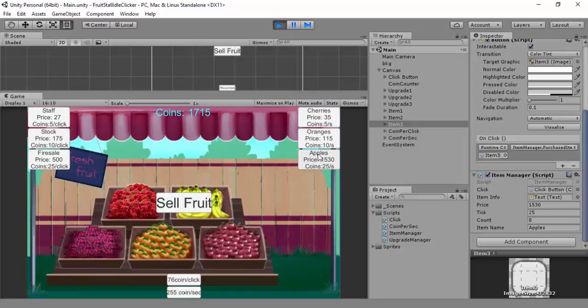But yeah, as you can see as well though, every time you buy one, the coins per click or the coins per tick or per second, they don't increase. Maybe you want to do that so the actual value goes up by 1 or goes up by a half, stuff like that. That's where you've got to start being careful though. If you start putting in half here and half there, make sure everything works by being a float. If you need it to work as an integer, you can typecast it to become an integer, because you'll get an error off Unity saying it can't implicitly convert a type integer to a type float or something like that. So be careful on that, and this is where we're at the moment.